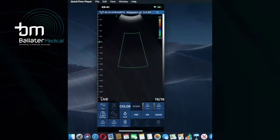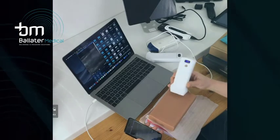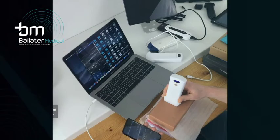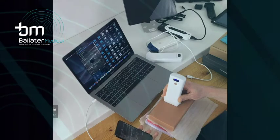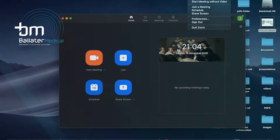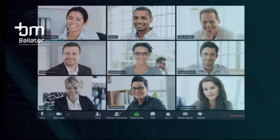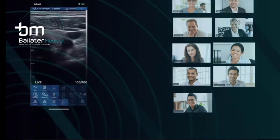This is an example of just using a simple phantom to scan an image, and it serves as a useful introduction to students on the basic functionality around the probe and acquiring simple images, adjusting frequency settings, depth settings, and making simple measurements. So set up whatever demonstration you're going to give, and go into your meetings platform. We've chosen Zoom here as an example. Enter and set up your meeting, and then simply give the relative permissions for the users to use screen sharing, and you're now in a virtual classroom environment where you're able to give your instructions, your lecture portion of your class, along with practical demonstration of how to acquire ultrasound scans.